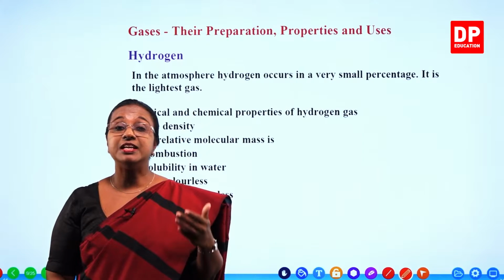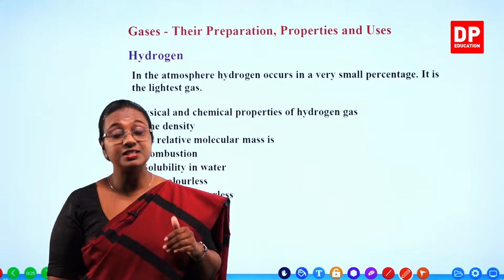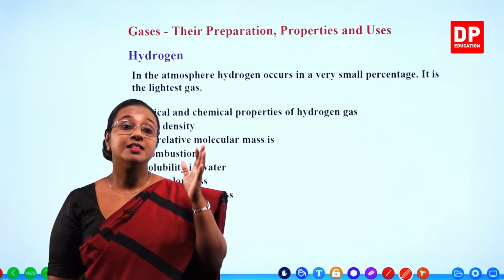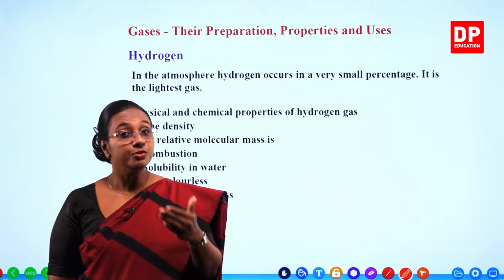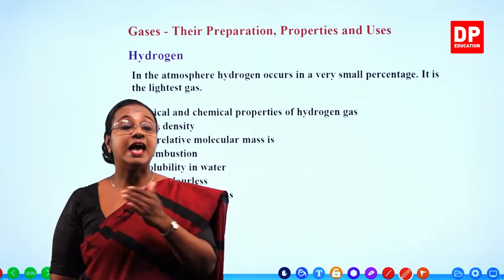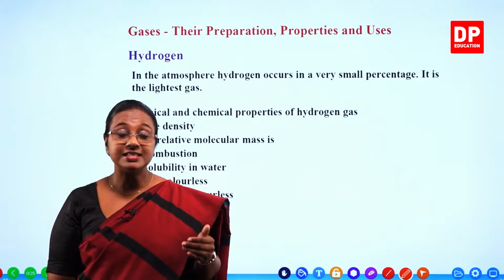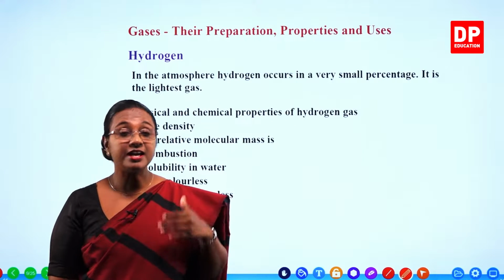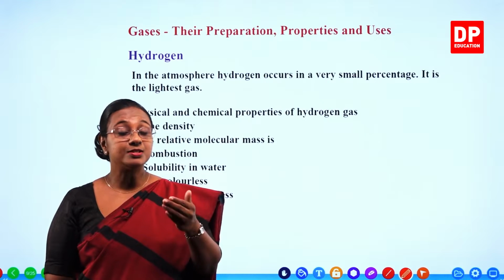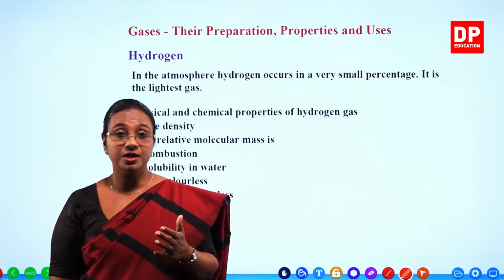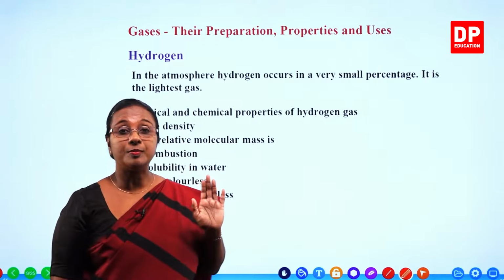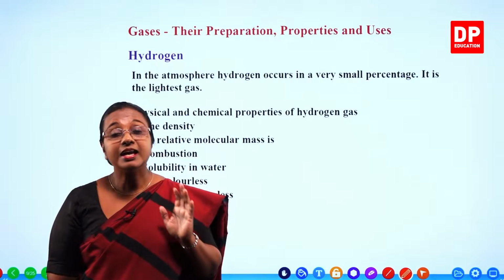Then thereafter we discuss the reactivity of metals with different substances. Then the activity series, uses of activity series, and in the previous chapter I discussed the extraction of iron from its iron ore as well as extraction of gold. So now this is a new topic where we discuss the gases.